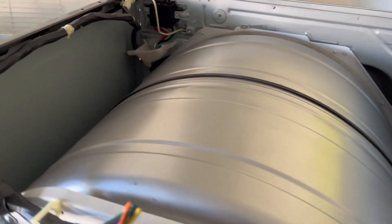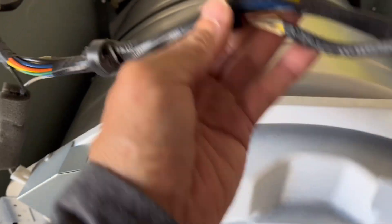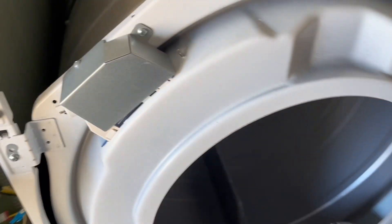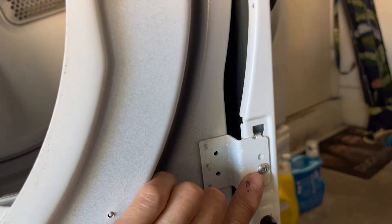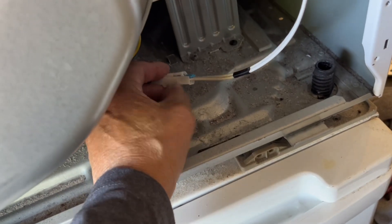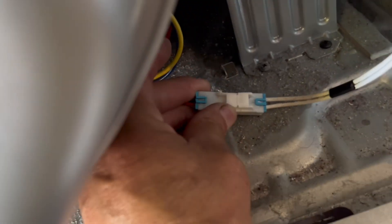We've got little plastic holders that hold the harness — you can take a picture and notice how they went. This round piece is called the bulkhead and we have the filter cover attached to it. There are no bolts underneath, so all we have to take off is four screws to remove the bulkhead — two on each side. Before taking off the bulkhead, we also have to disconnect the moisture sensor. Just press the tab, put your hands on both sides and pull it.